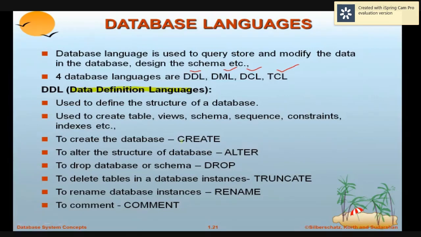A very important concept. The first one is the create command. Next are alter, drop, truncate, rename, and comment.